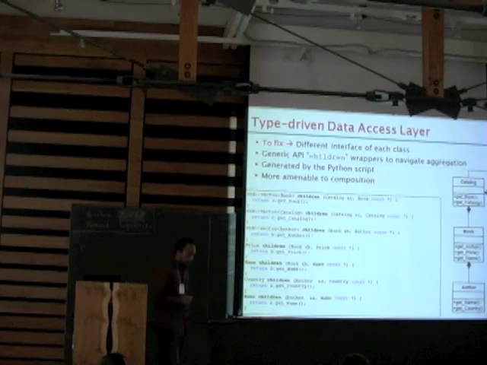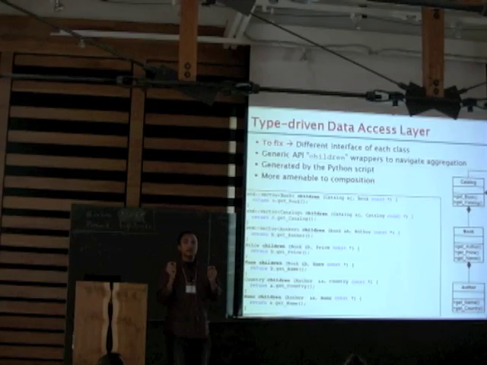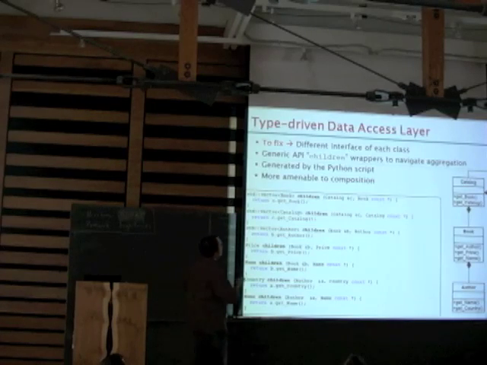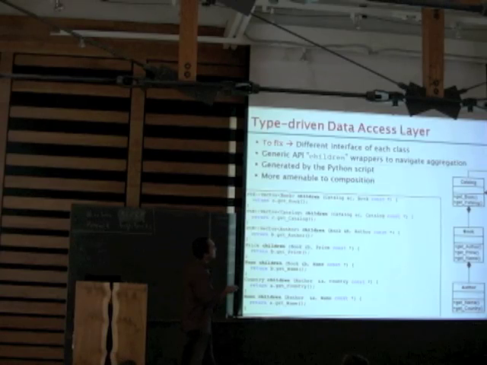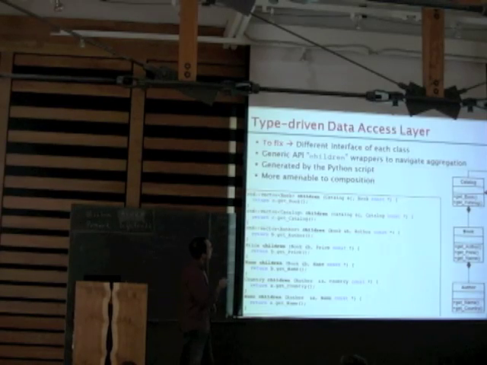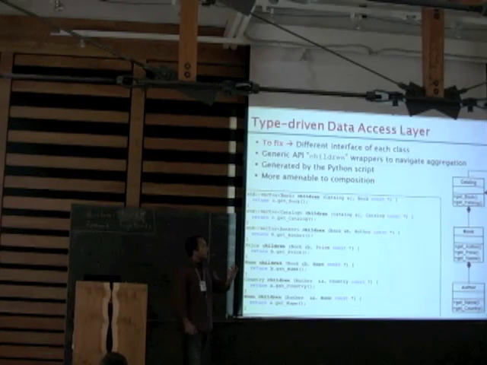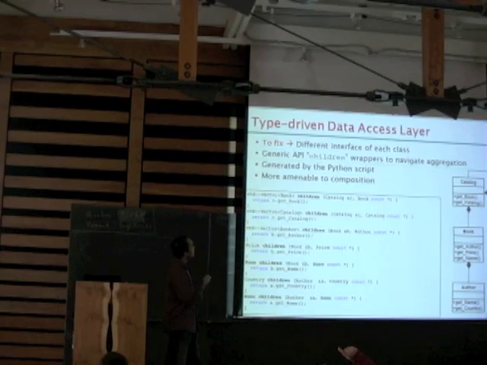So here's how the type-driven data access looks. The problem was, each class has a different interface. We want to fix that. These are basically children overloads for pretty much all the types. And I pass in each pair, so these are all unique because these pairs are unique. And for this pair, I call c.getBook. So basically with that, this lack of genericity is back to me because I can pass a catalog object and say, okay, give me all books, provided I know the books are contained in catalog. It will basically map down to this particular function. It will return a vector of books.